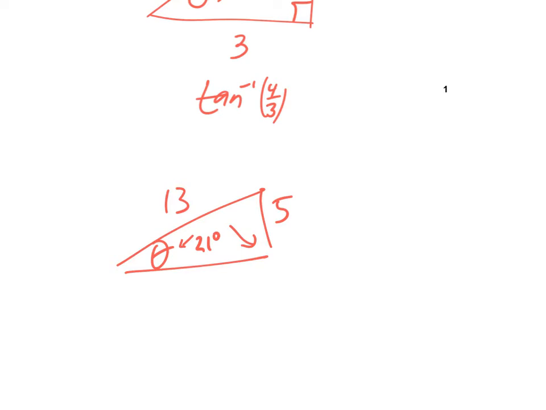So go ahead and figure out: did I make an impossible triangle, or use the law of sines and figure out what this angle must be? I'm going to call it theta for our unknown angle. This is just having you practice using the law of sines. If you have an angle and the side across from it, it's all set up for the law of sines. Pausing for a second. See what you think that comes out to be.